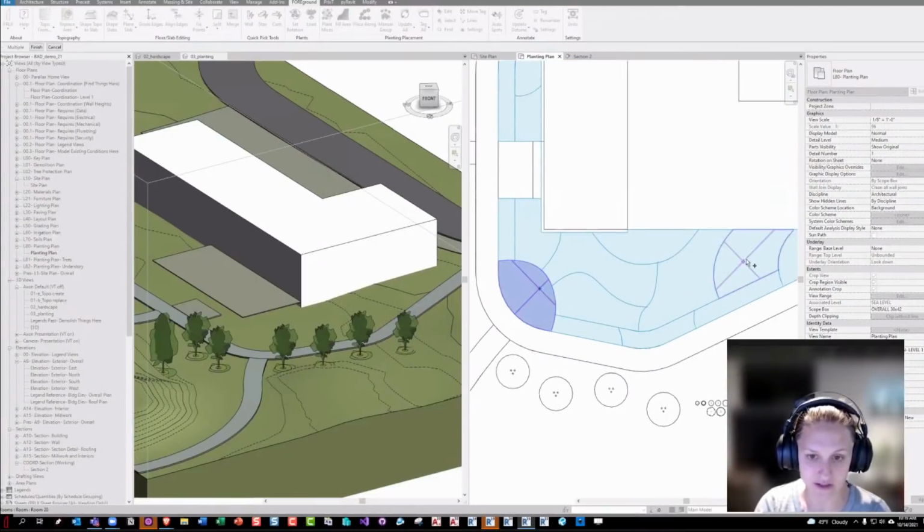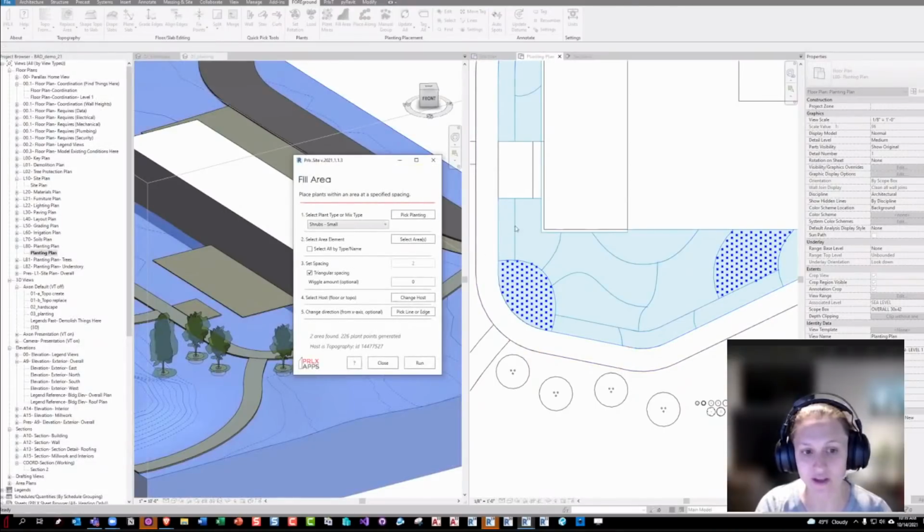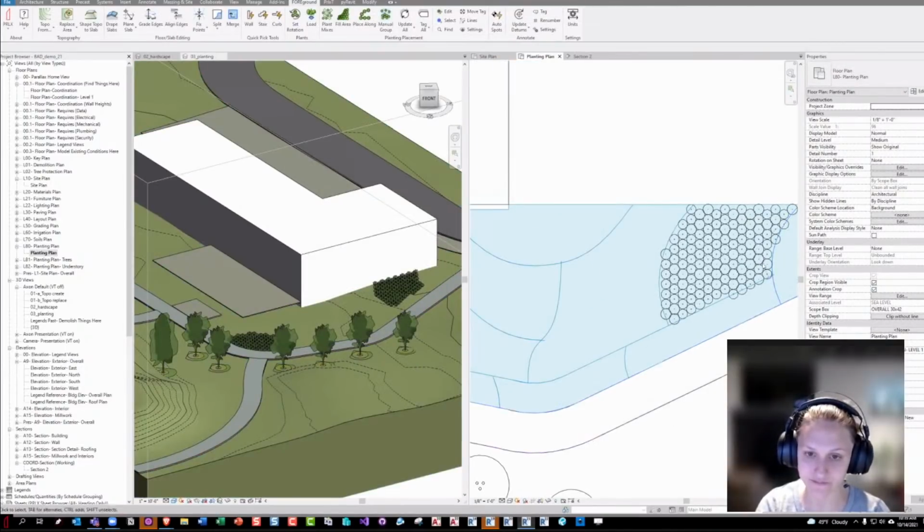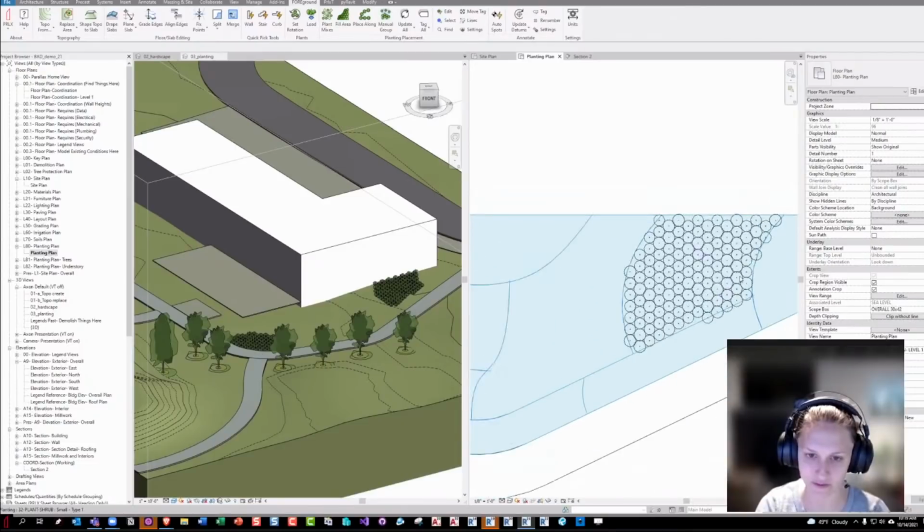We'll grab a few of these, and then it starts to preview the points based off that. The default is triangular, or it can be a grid spacing. You can see it grabs the host, and then I can run it, and it's going to place and fill the plants in that area. You can see this is a mix of three different types.